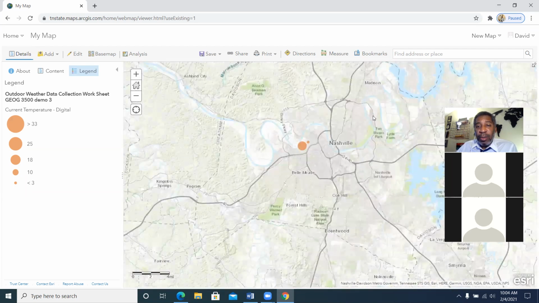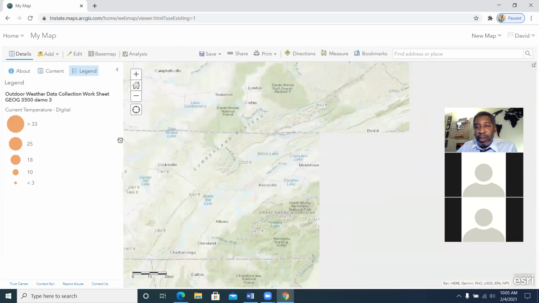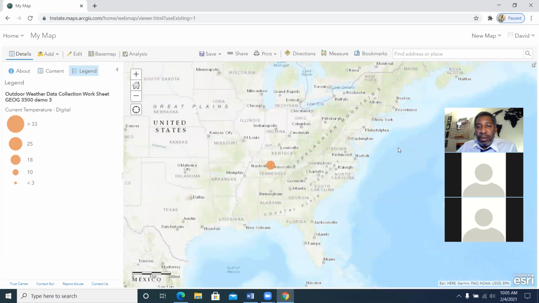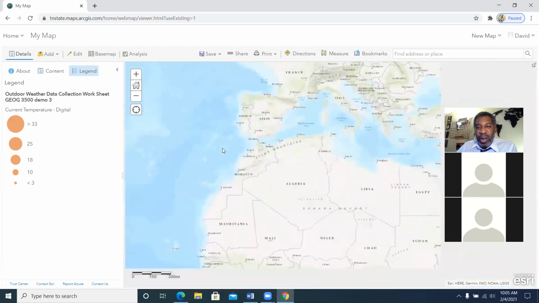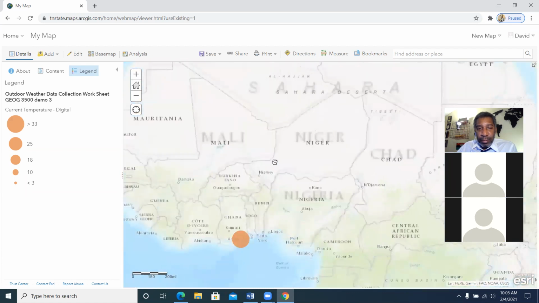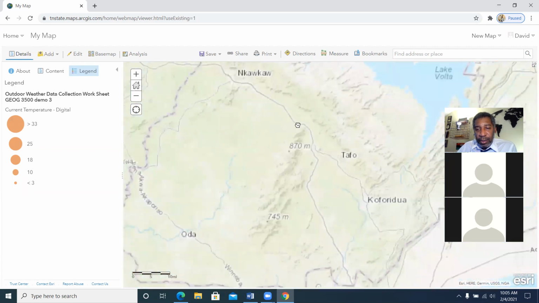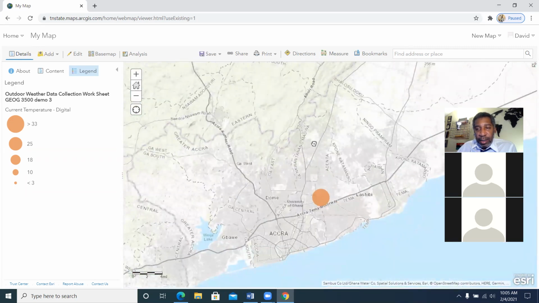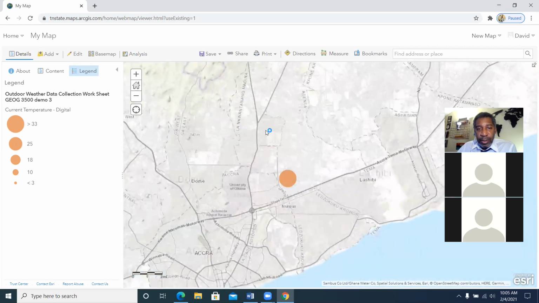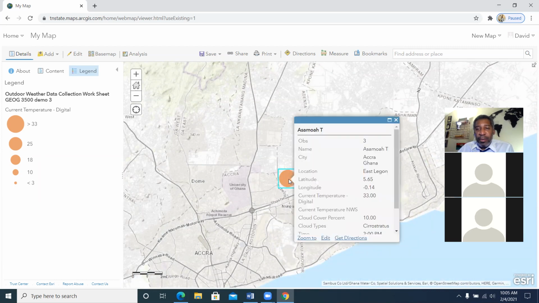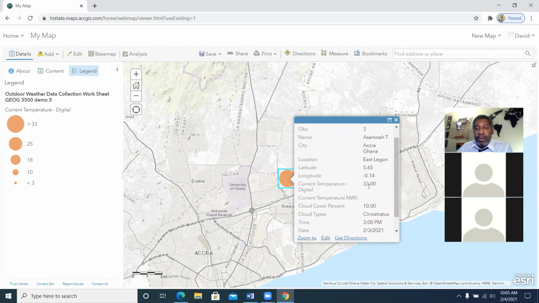So now if we zoom out, we have an interesting case here where we have Theodora, who is in Ghana. So I corrected that. Corrected the longitude, and yes, so now we see that Theodora's point is here. And so if we click there, we get 33 degrees Celsius, which is getting close to 90 degrees Fahrenheit, much warmer.